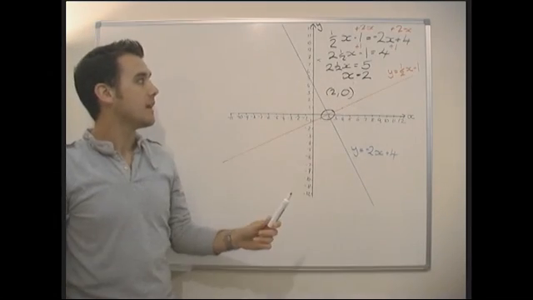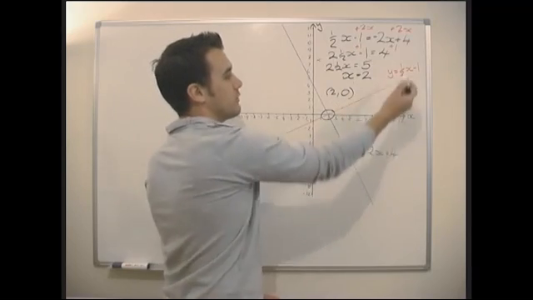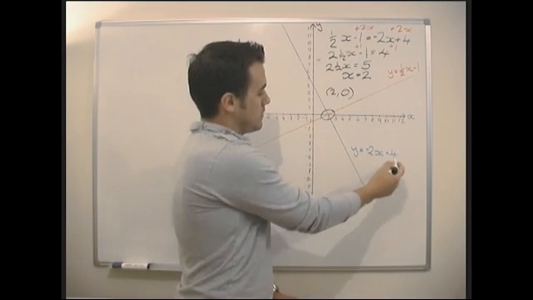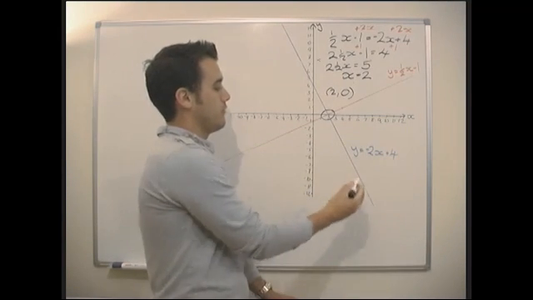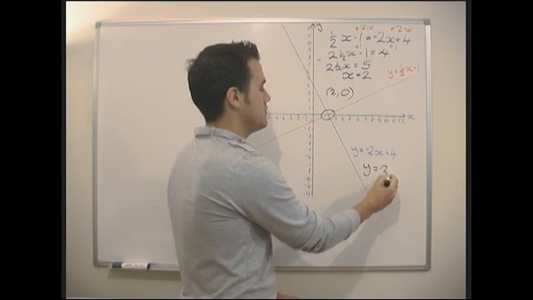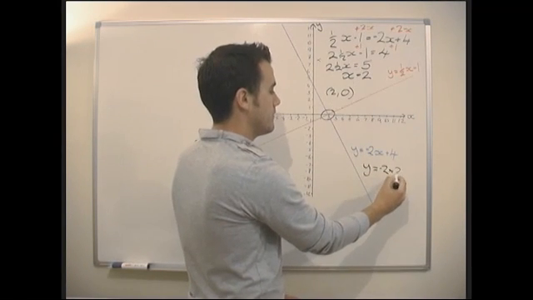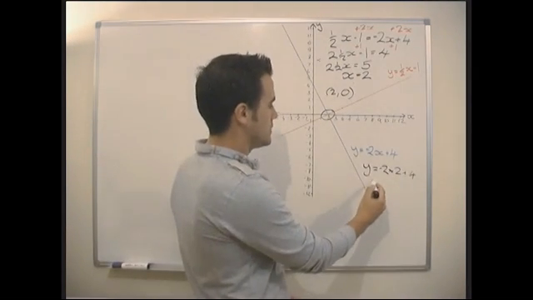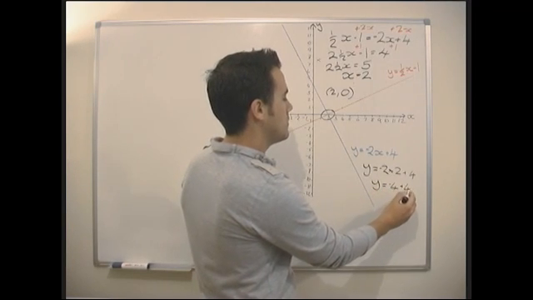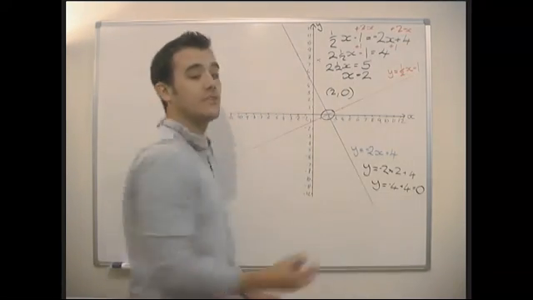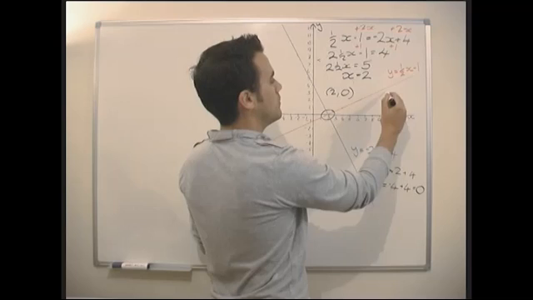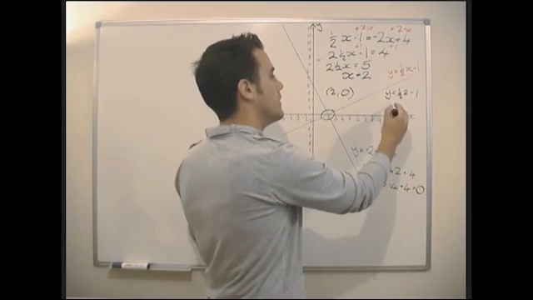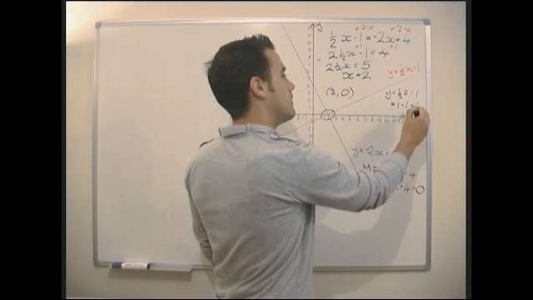So that's found our x value. What about our y value? Well, for our y value, we just substitute this x back into either one of these equations, whichever one we want. I'm going to opt for this one. It doesn't really matter. So y equals minus 2x plus 4. So y will equal minus 2 times by 2, that's what our x is, plus 4. What's minus 2 times 2? Minus 2 times 2 is minus 4. So y will then equal minus 4 plus 4, which is 0. I'll just show you the case that that x would have worked in the other equation. So if we use this equation, we've got y equals a half of 2 minus 1. What's half of 2? Half of 2 is 1. So that equals 1 minus 1, which equals 0. So that is how we solve two simultaneous equations.